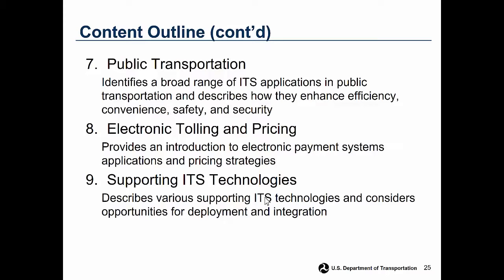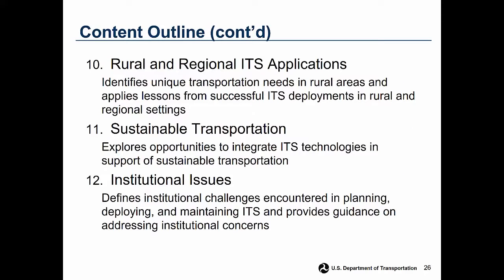Module 9 will focus a little bit more on the types of supporting technologies that are out there to support ITS. 10 will look at rural and regional applications. A lot of ITS has been at the urban level, but there are applications in the rural areas that are meaningful and significant. This module will focus on that. 11 looks at ITS from a sustainability perspective. 12 is focusing on institutional issues.